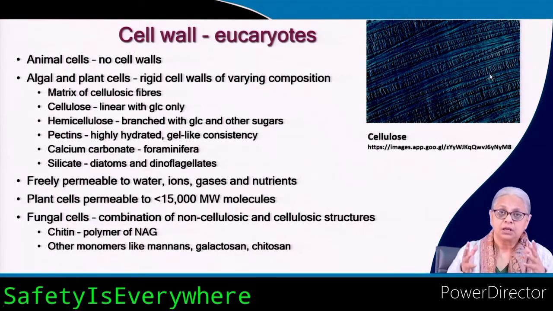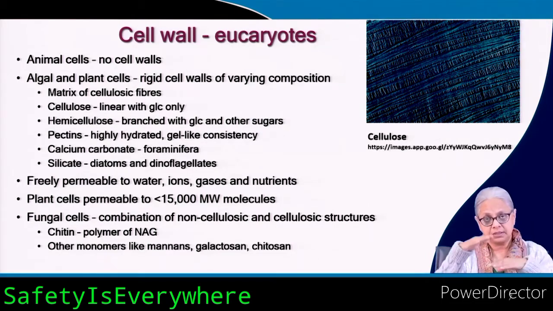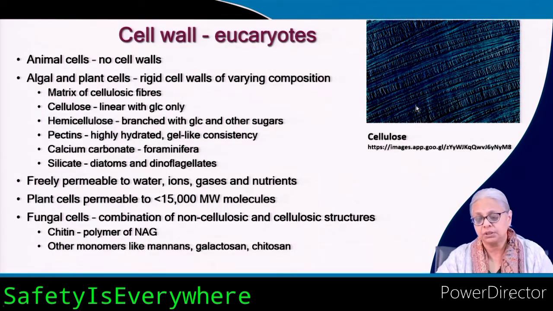Just like clothes, where you have a warp and a weft, nature doesn't do that. It just places fibers in alternate layers. So you can see a structure very similar to woven clothes, but not exactly the same. You have these fibers sitting on top of each other, and cellulose is very similar to what we have in cotton. We have these alternating fibers made out of cellulose, seated on each other in alternate arrangement. So it's a matrix of cellulosic fibers.